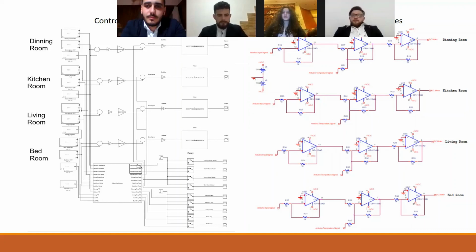First, on the economic side, we can decrease the consumption of electricity by half or more, since the lamps and fans are sensitive to motion, where they are turned off when there is no motion in the house. And there are no switches to be implanted in the walls, since the lamps are sensitive to motion. Also, in our daily lives, the owner is able to control all of his house without even entering it.